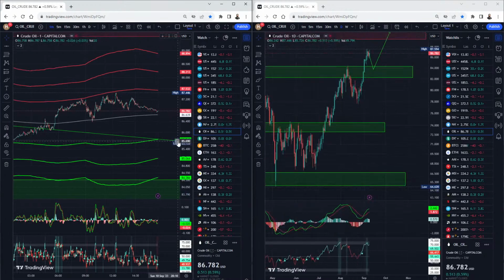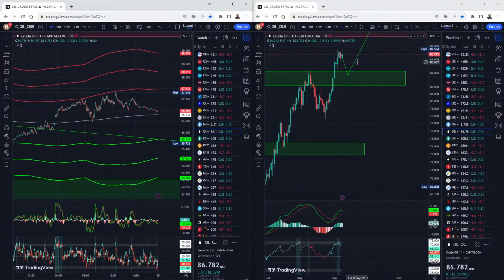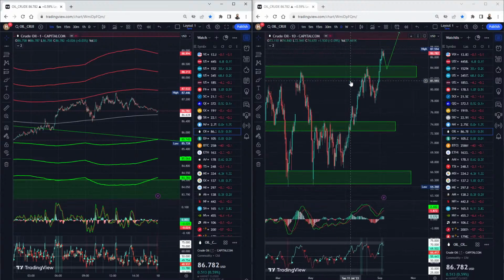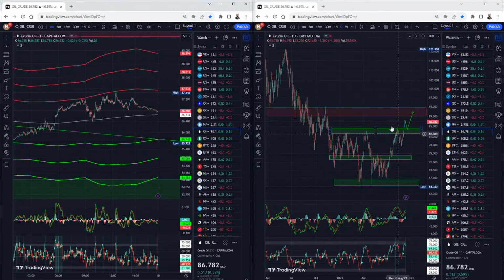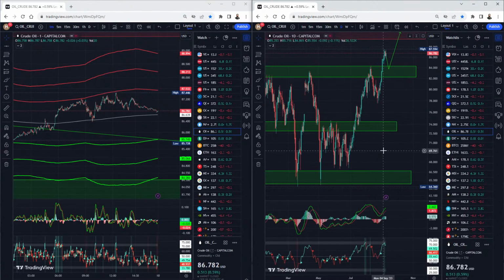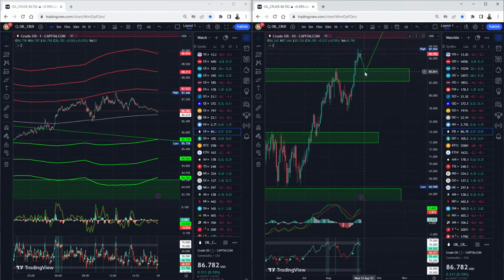Crude oil, very bullish, in the neutral zone, so no advantage to bulls or bears. If it comes near 85.74, which is very close to the daily low, you can look to buy again, and if it comes to 87.53, you should be looking to sell. So it's buy the dip. Crude oil is looking very bullish. There was news from Russia and Ukraine that they're trying to stop the supply of crude oil, so that's acting up. Anyhow, if it comes down to this support area, look to buy crude oil.